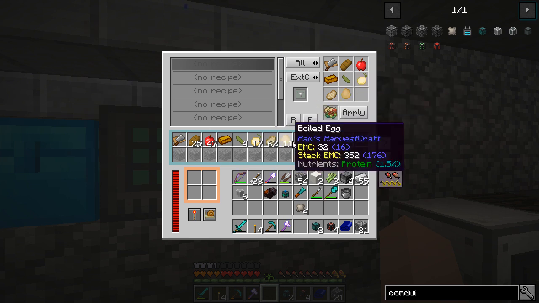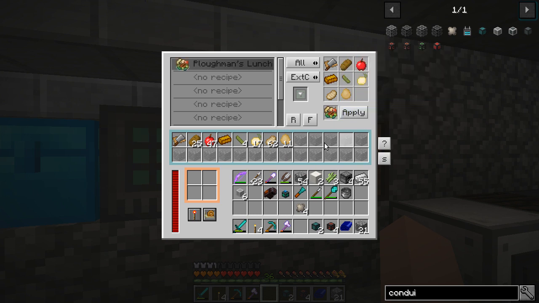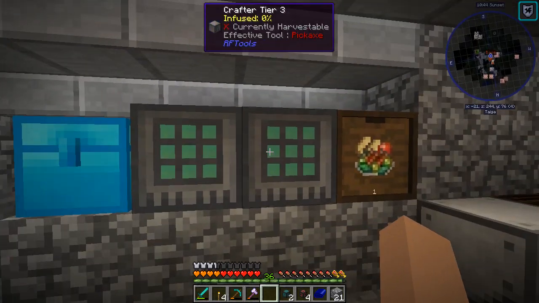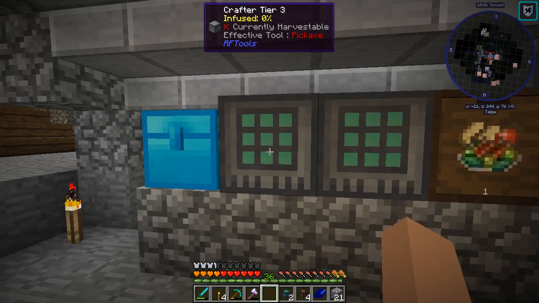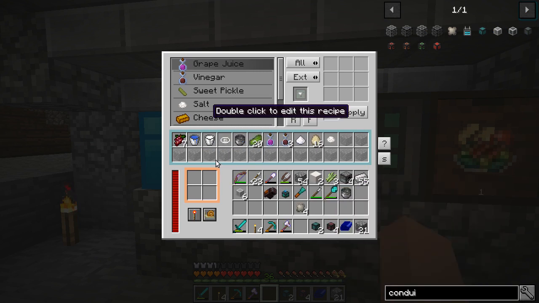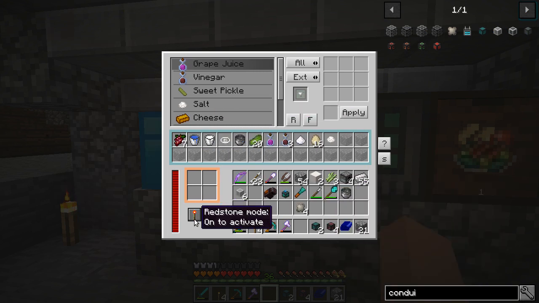That was really dumb. So now that should be everything. Apply, cool. This should make a Ploughman's lunch, shouldn't it? It did, and it put it over here. Sweet. Now, it doesn't have cheese, so if we set this thing up to go ahead and run, this should make cheese, right? So let's go ahead and do that.